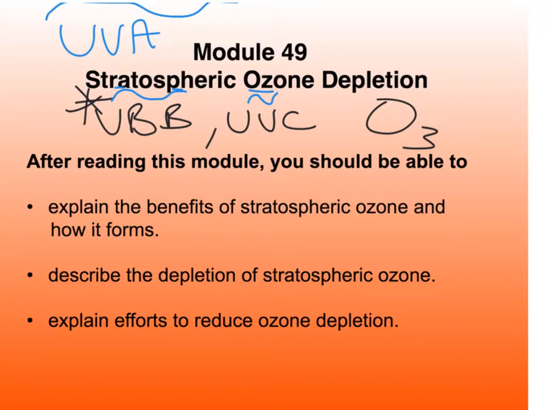There are two different types of ozone, a good type and a bad type, the stratospheric versus the tropospheric, and we're going to talk about those two. We're going to talk about how they interact with the three different types of UV radiation, right? So you have UVA, UVB, UVC, and they differ in their wavelengths, right? So you can kind of see I've drawn out these really awful wavelengths, right? So long wavelength, medium, and very short.